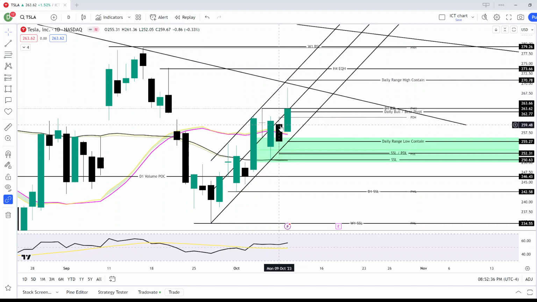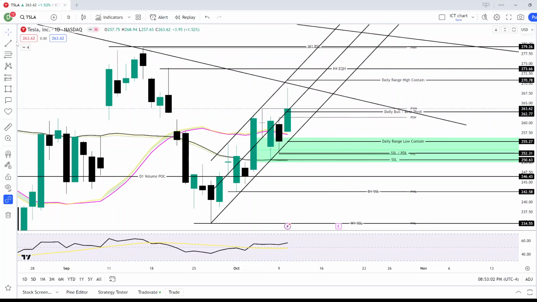Some important things to note as we drop further into the chart: you can see price traded through and ended right at the daily buy-side liquidity that was found at the top of this wick. So we've fully taken all the liquidity that's built up here. We traded higher, came back down, and closed right at the liquidity level at the top of this wick. So we're going to go ahead and remove that from our chart, because that's a hit.